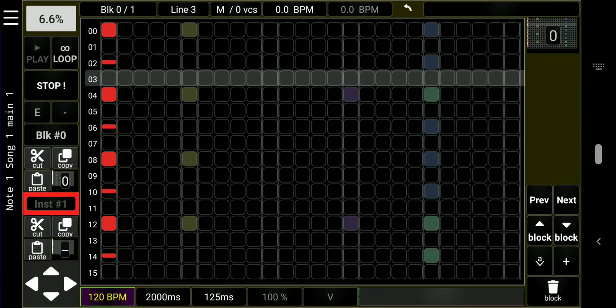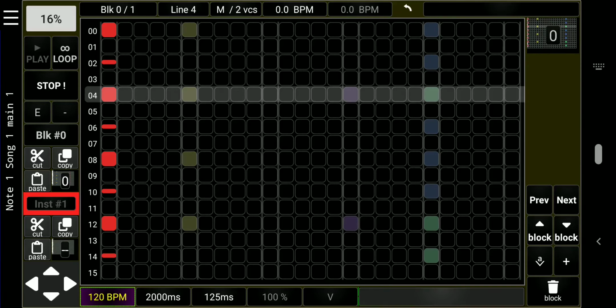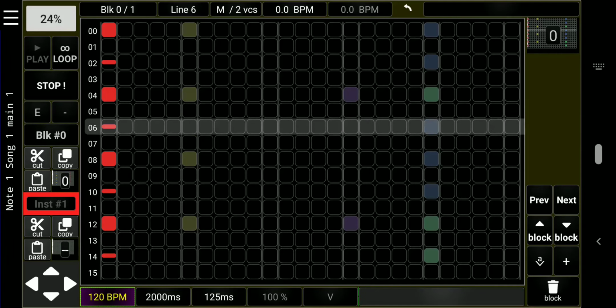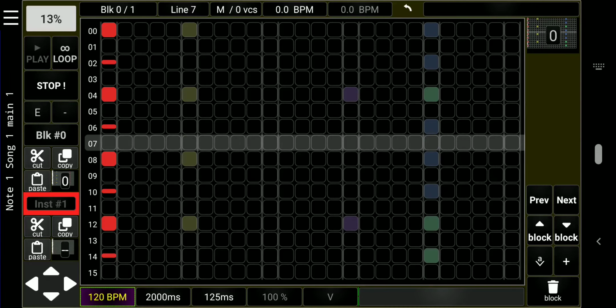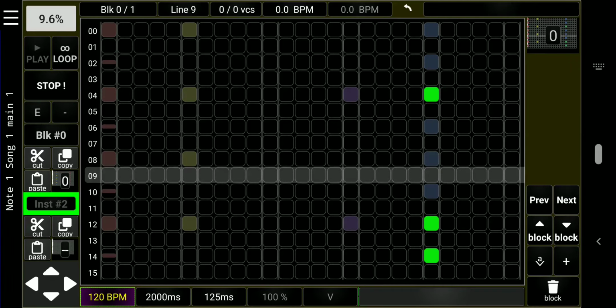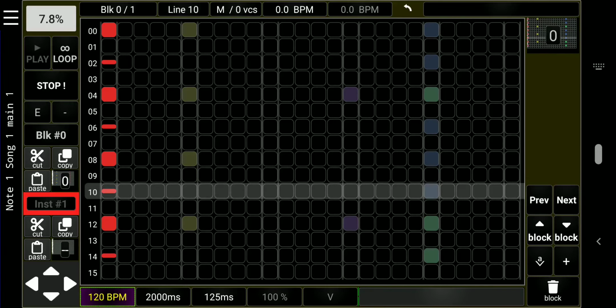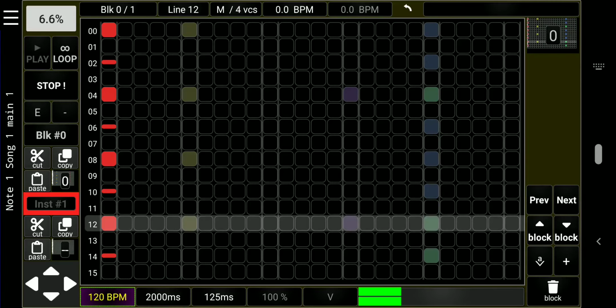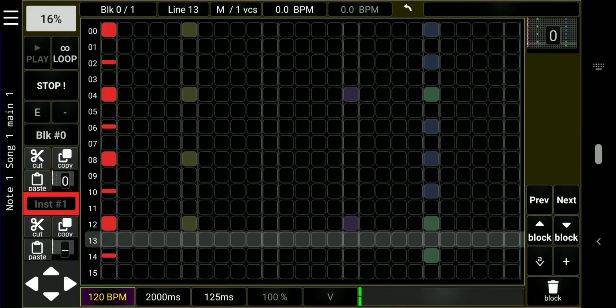If we press the block list button, we can see the list of blocks in the sequence. There's also a previous and the next button below the block list to allow us to scroll through the instrument tracks faster. We can scroll through each instrument to see what there is. Blocks can also be added and deleted or moved to another position using the bottom right menu. Let's add a few more blocks.